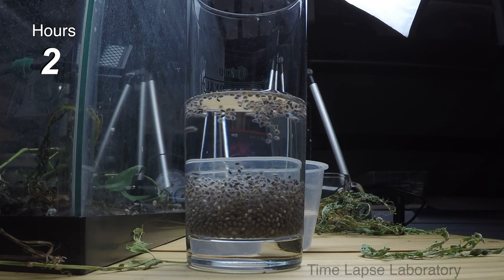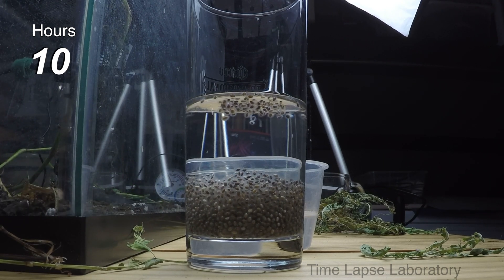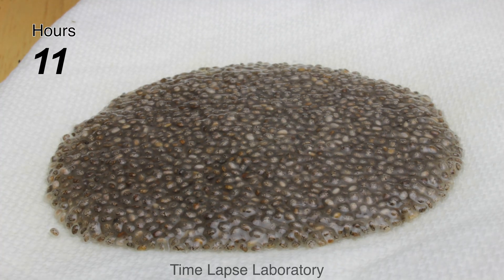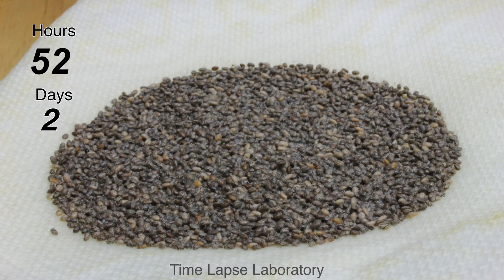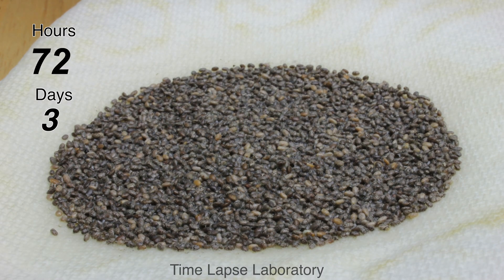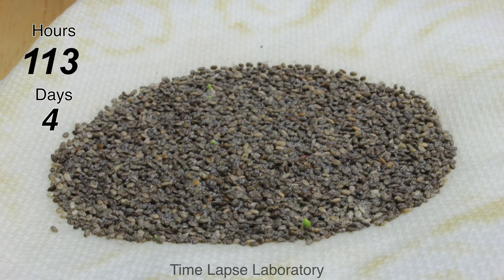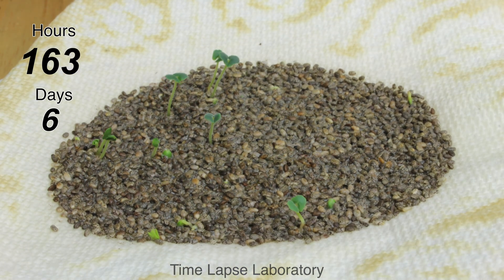In order to get the chia seeds to sprout, you need to soak them in water for a period of time. I soaked them and let them rehydrate until most of the seeds fell to the bottom and stopped floating. The water began to get cloudy, possibly due to bacteria growth or something released by the seeds. The issue with this particular set of seeds is that I had them stored poorly for years, and considering that chia seeds hold their germination power for two to five years, only a few seeds actually ended up germinating.